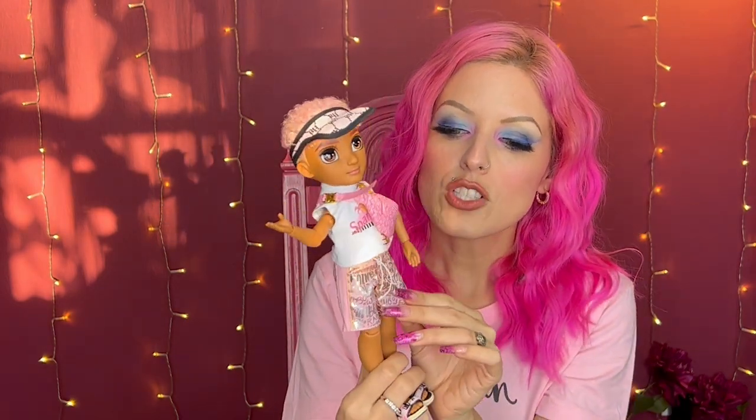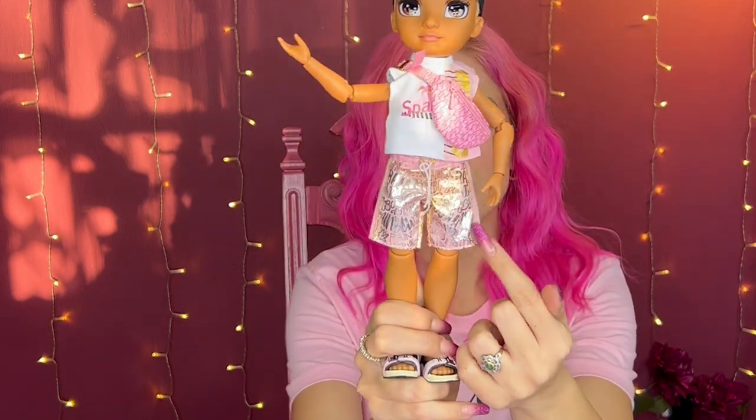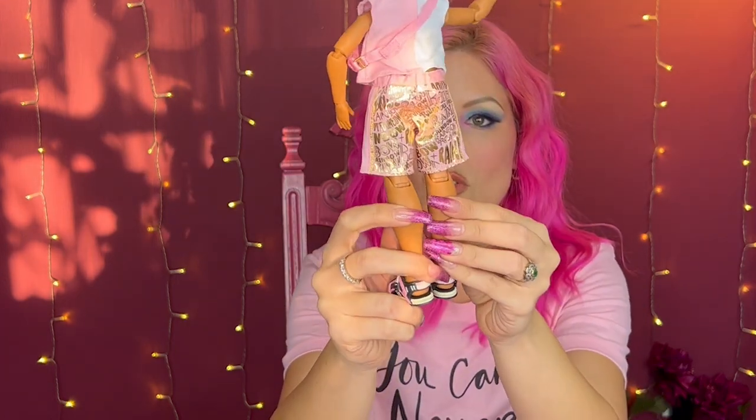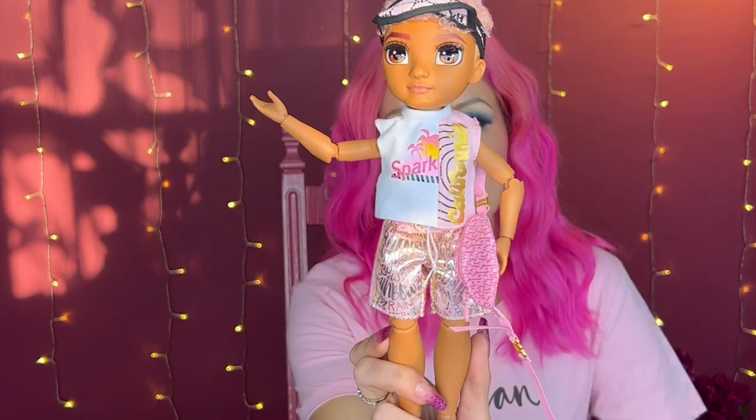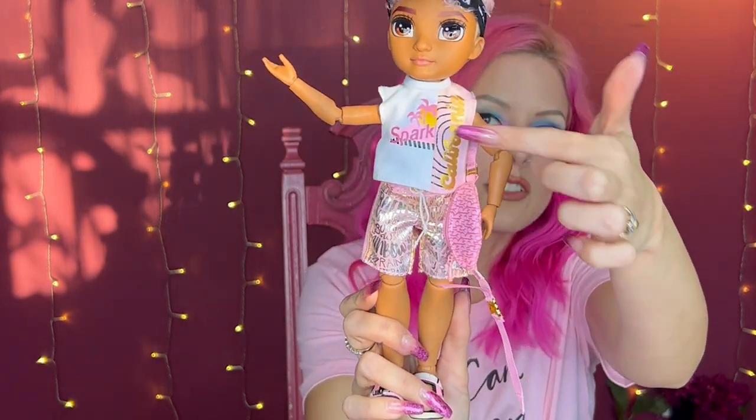I like the swim shorts — they have multiple different fabrics and they tie in the front. It says Rainbow High in all these different fonts all around with gold on it. I love his little pack which is velcroed on and just comes right off. Underneath it reveals a split T-shirt — one side says California, the other side says Sparkle. Pacific Coast is throwing a little shade to another doll line that lives in that area. The font is definitely giving me a 90s-esque vibe of another doll line, and honestly I don't hate it — I love a little shade.